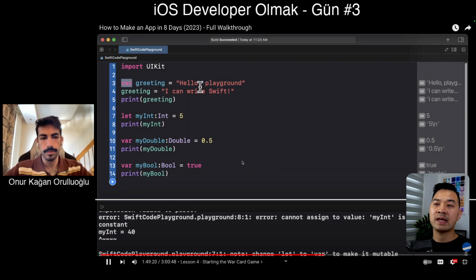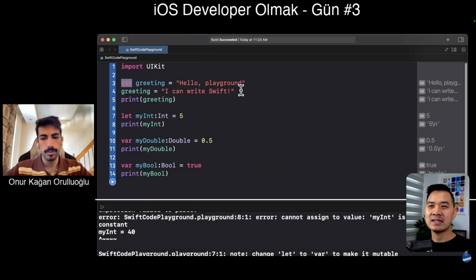If you use var keywords, and Xcode detects that, hey, you've never reassigned anything into this variable. Why not use a let? And it's going to prompt you, as you're coding in an actual app project, why don't you change this var to a let instead? Because it's not going to impact anything. And in fact, under the hood, there's going to be a teensy bit of optimization.